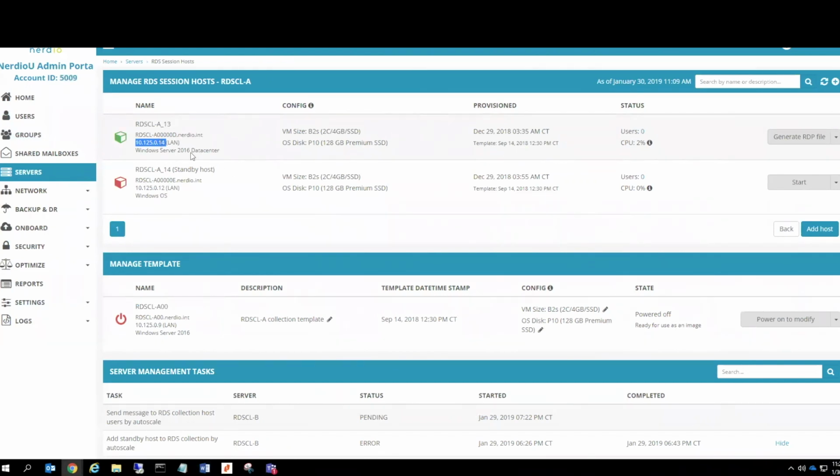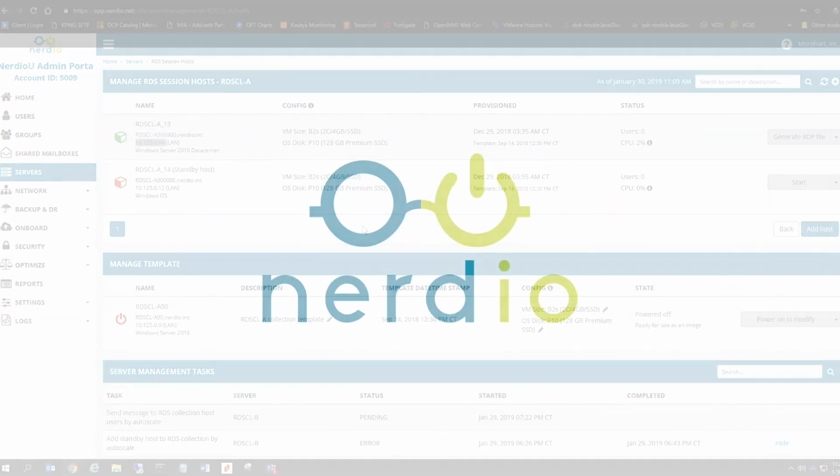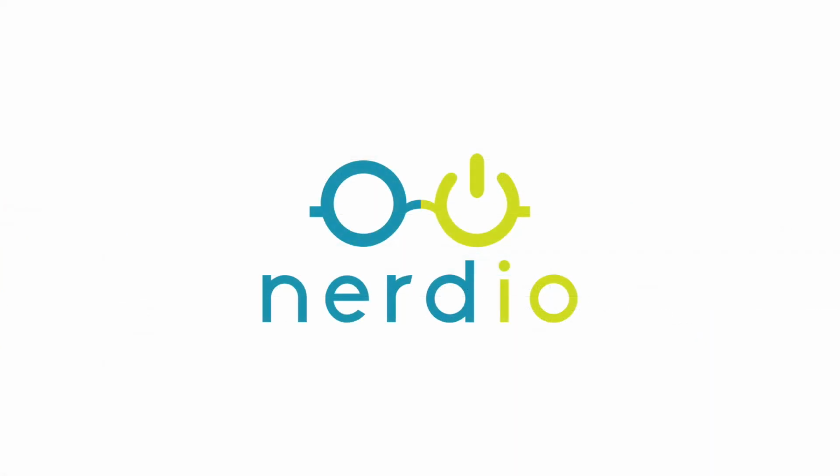I think in order to be definitively placed on this VM, you need to use the /admin switch when using the remote desktop client. And when you do that, you will always 100% of the time be placed on the VM that you're trying to connect to.